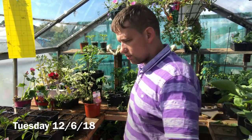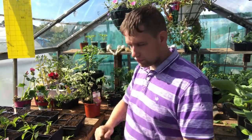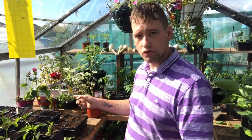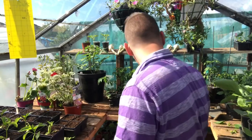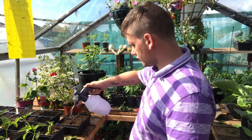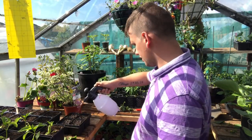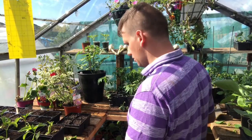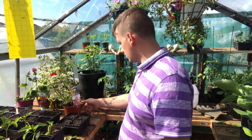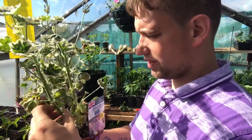Morning guys, it's Tuesday. I've been down at the plot and I've only got a couple of hours before I start at 11. What I've decided to do this morning is start taking cuttings from the geraniums I bought yesterday. I've got my little four-cell seed tray with compost in the top. Ideally I'd like some rooting hormone but I don't have any here in the garden, so I'm going to just put them in and hope for the best. I'm having a look to see where the best place is to take the cutting material from.